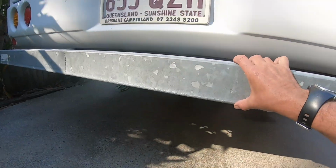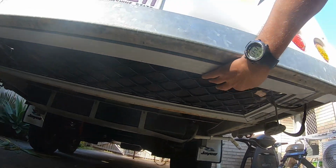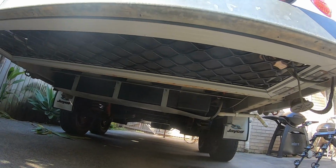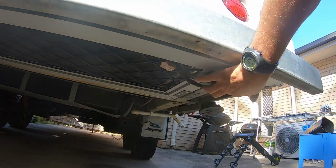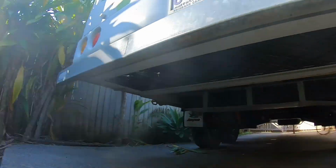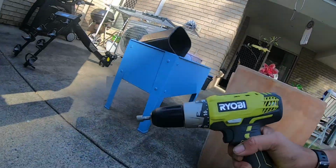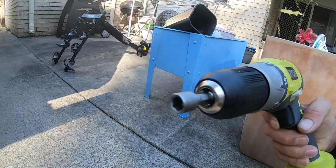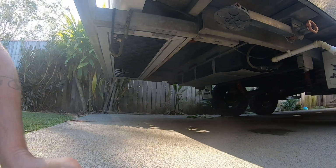So, I've got this little door under here with a step in it. We'll get rid of that. Don't need that, don't require the steps. There are a couple of little screws here. We'll undo them on that side. Should be good. Alright, here we go. I've got my trusty little Ryobi drill with my little 8mm bit on the end. Get rid of these couple of screws. It should be good.